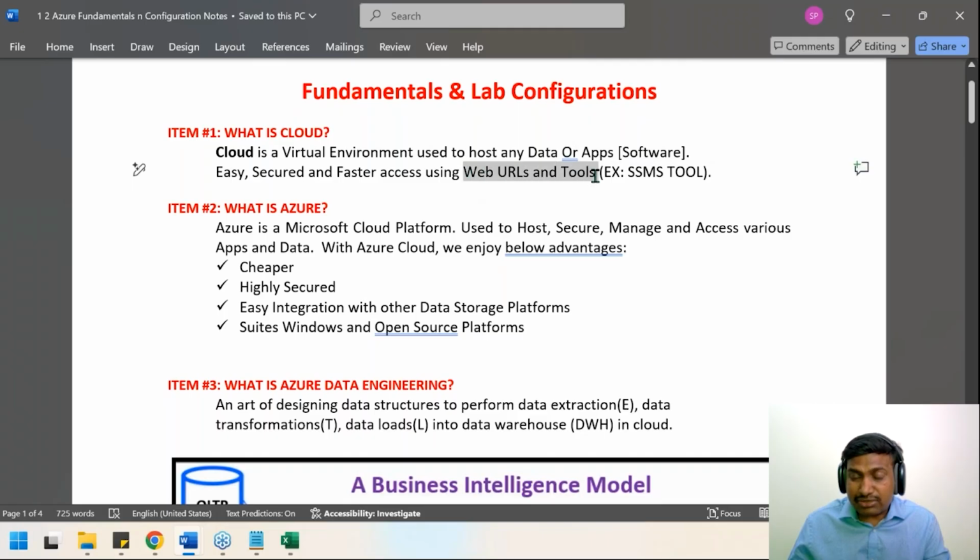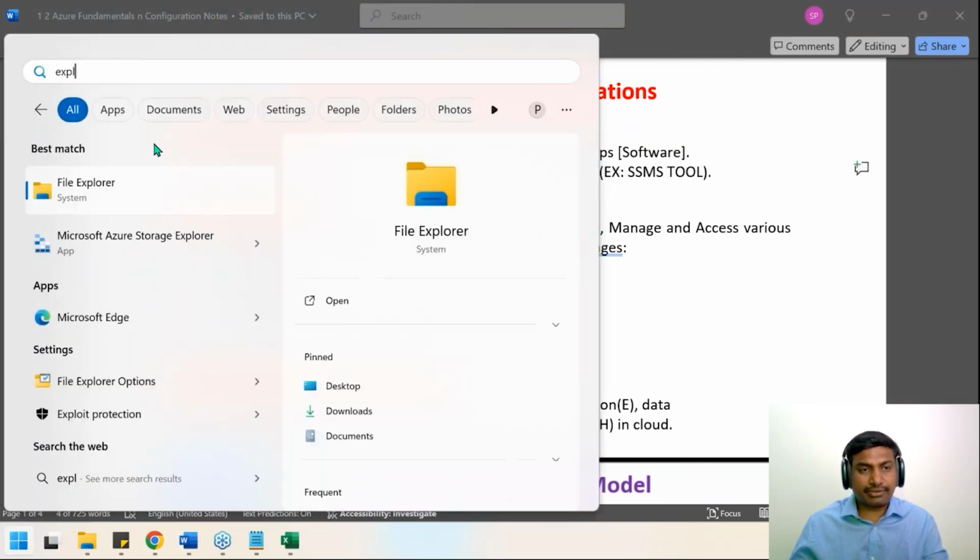These are the things we are going to get configured in our classes today and next class. Web URL, like from a browser, and tools like the Storage Explorer tool, something like this you see here on my screen. We are going to configure such tools to do our practice step by step.